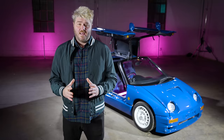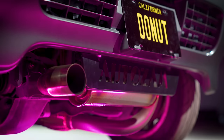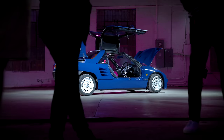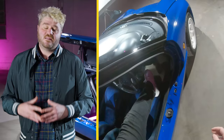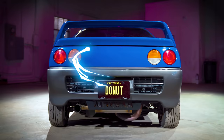I cannot believe it but this is the 50th episode of Bumper to Bumper, and because it is such a huge milestone we went and got the tiniest car that we could find. This super weird little K car was a total sales flop when it should have been, in my opinion, a big success. So what happened? Well today we have one of the raddest and the rarest of the Japanese market K cars. I'm gonna tell you how it came to be, then we're gonna dive into the car to show you what makes it so unique and why I love it so much. And at the end you already know I'm gonna see how funny I look inside of it. Today we're going bumper to bumper on this AutoZam AZ-1.